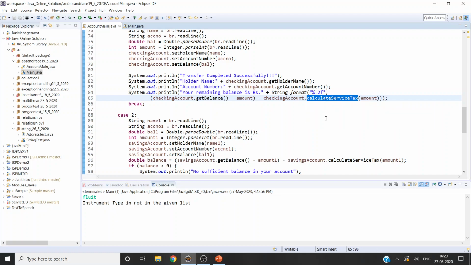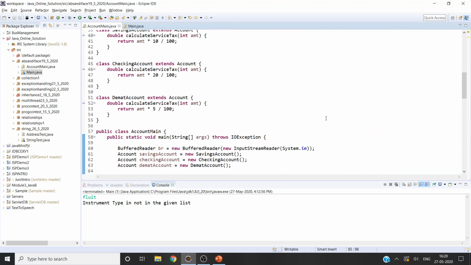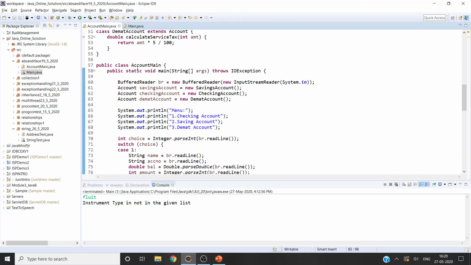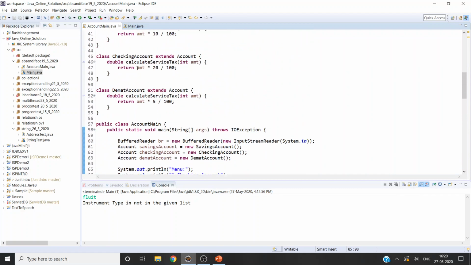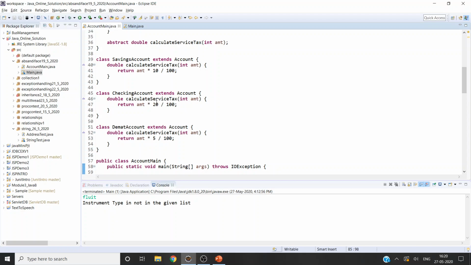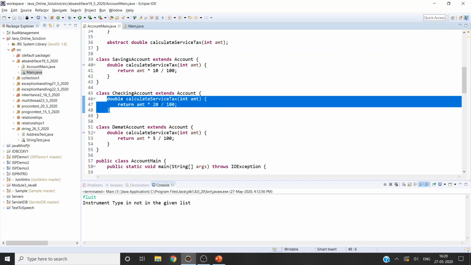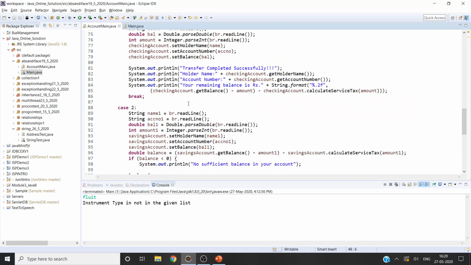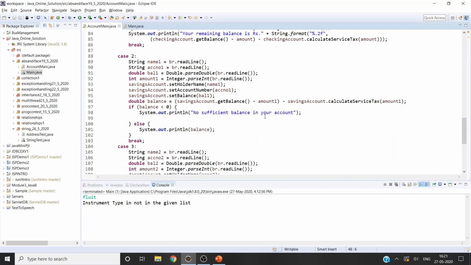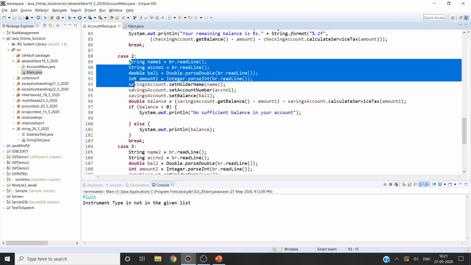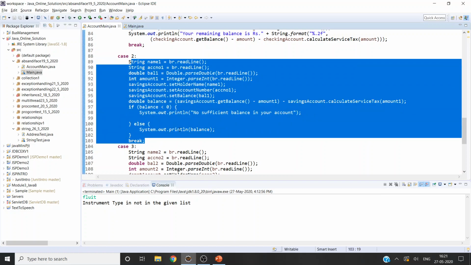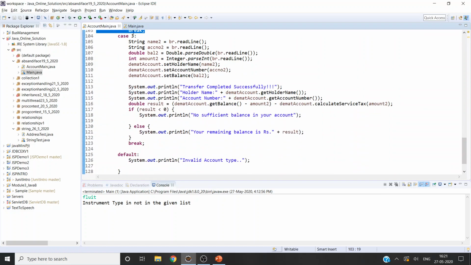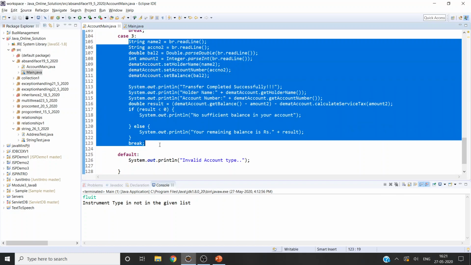When you use this method, immediately the method gets executed. Then the resulting data gets subtracted from the remaining amount. Similarly for the savings account, and the same concept is applicable for the demat account also.